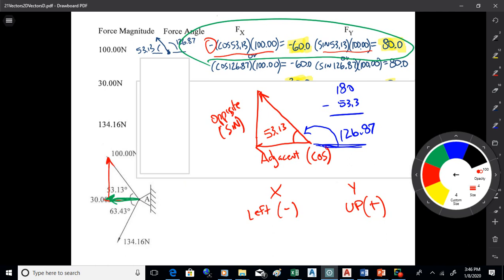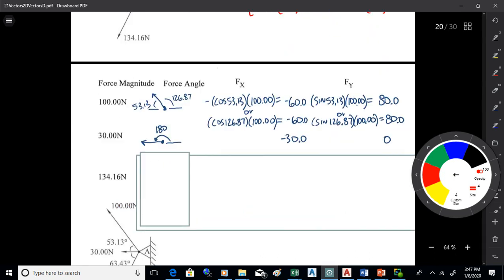I'm going to do that three times, one for each of the vectors. I'm going to break each of them up into x and y components. And I'm going to list them right over top of each other because I like to add and subtract in columns. I do it better, I make fewer errors. Again, it might seem like a boring, trivial thing to do, but if you're setting grade stakes all day and you set 500 of them, and you make a mistake on one, it's trouble. So good habits, that's what we want.